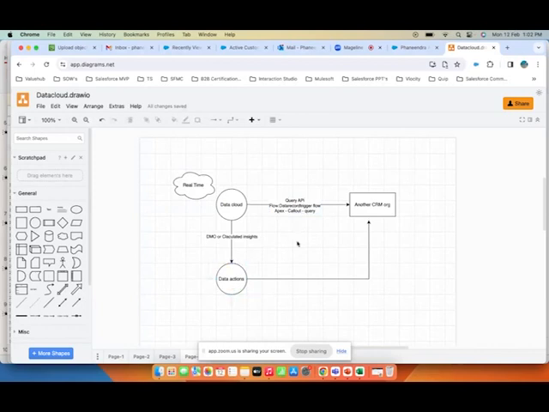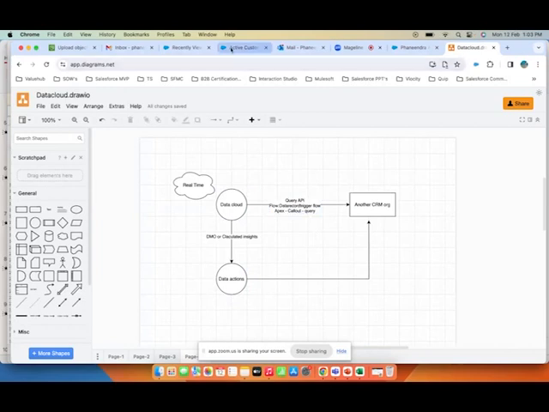The only difference is that the query API will support your DMOs, your segmentations, and calculated insights. But data actions only support DMOs and calculated insights. It won't support the segmentation data in data actions, but it does support some query API. So these are the two ways where you could get real-time triggering data from Data Cloud to another CRM org: via data actions and via query API, right?